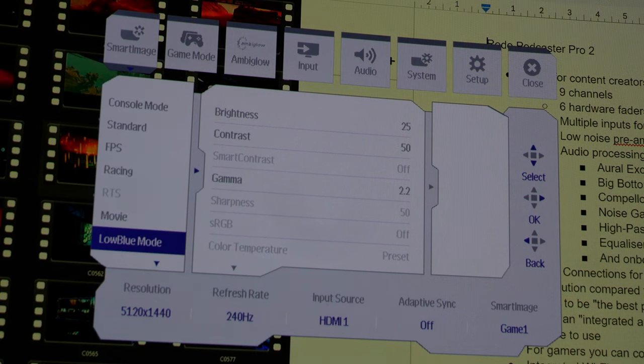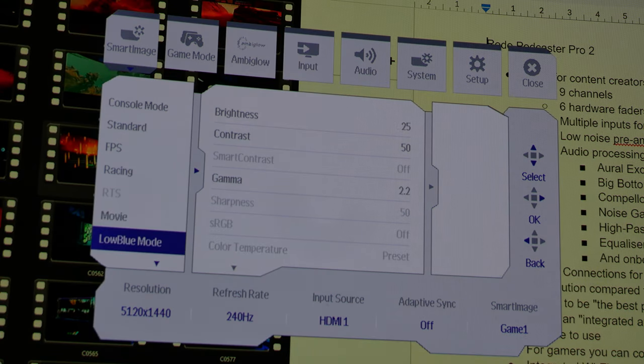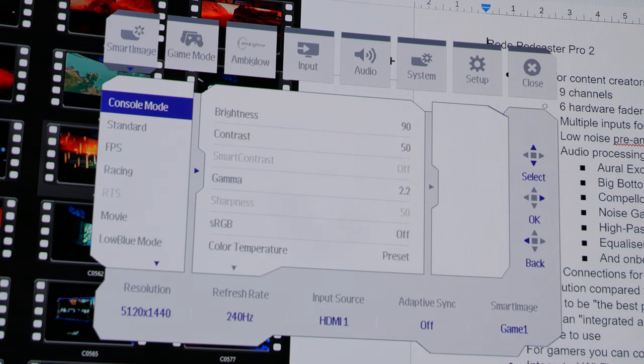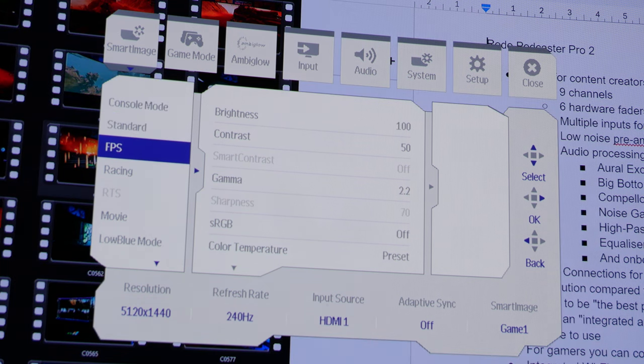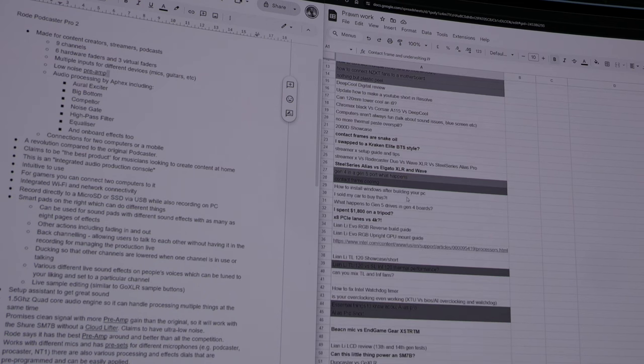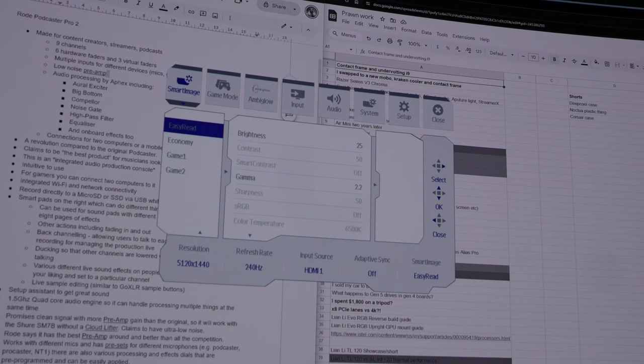But what you'll see is there's very different modes, as well as the FPS racing modes and other things. You've got low blue mode and also other sort of eye care settings further into the menu, which you can cycle through. So I found that actually tweaking through these, for example, makes the text look even better. You'll notice that one of the modes actually makes the screen go black and white, and that's easy read settings, which just turns everything black and white.